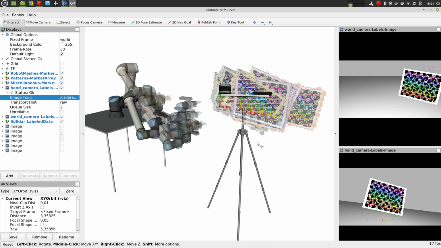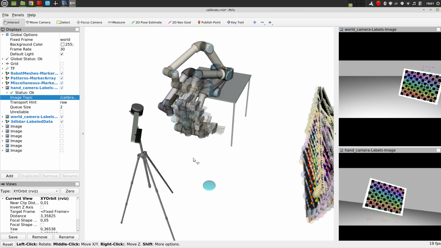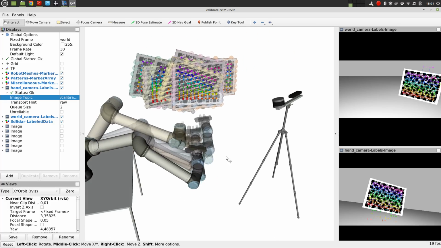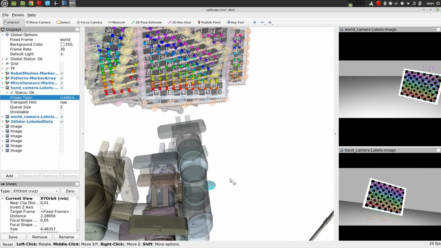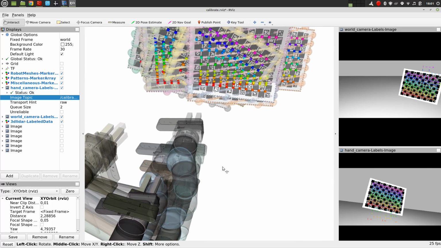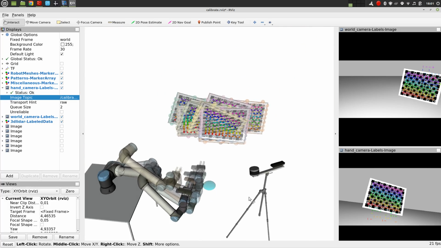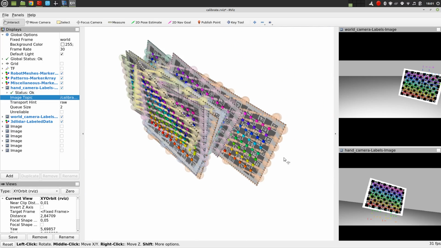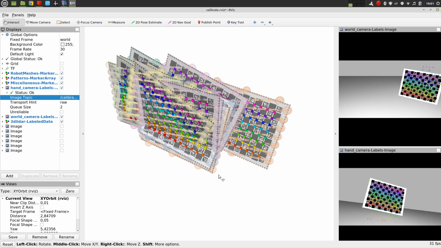You can see here that, as expected, the camera and the LiDAR are on top of the bar. Also, the camera on the end effector, so the hand camera, is near the end effector where it is in reality, and the data from the LiDAR and the estimated pose of the chessboard is very well aligned, as are the points which are being projected.